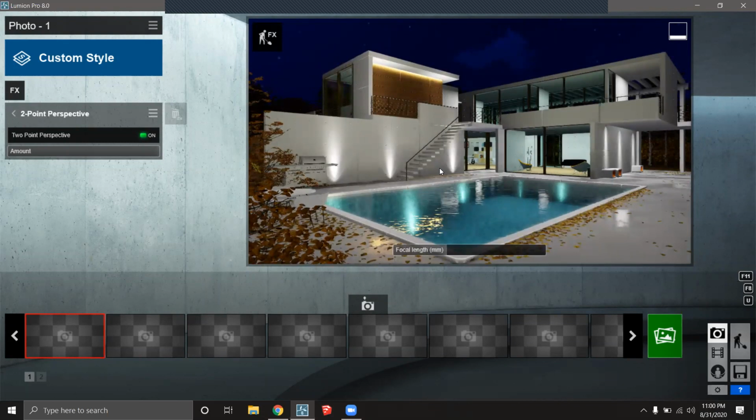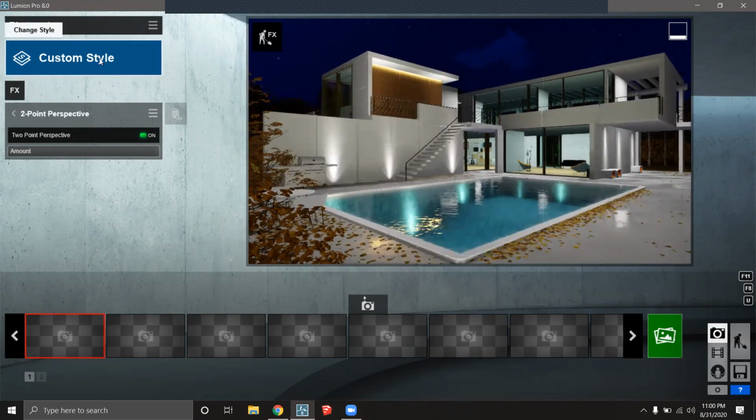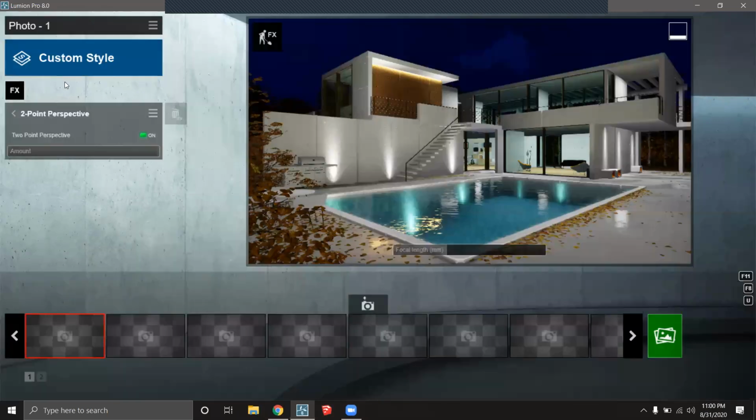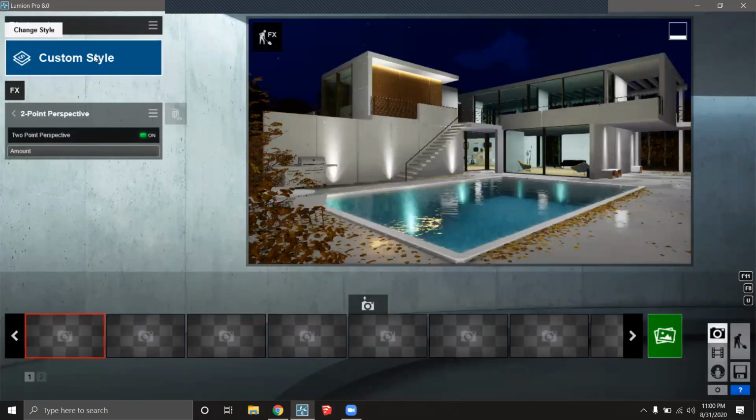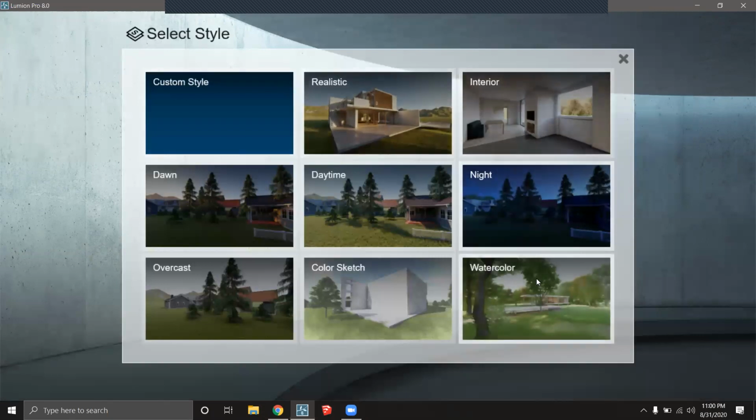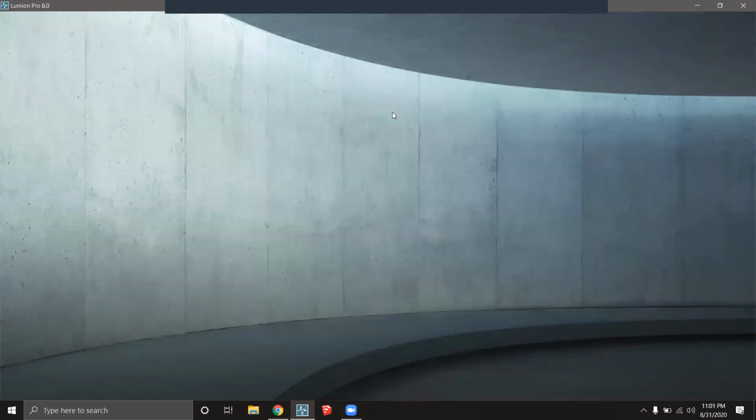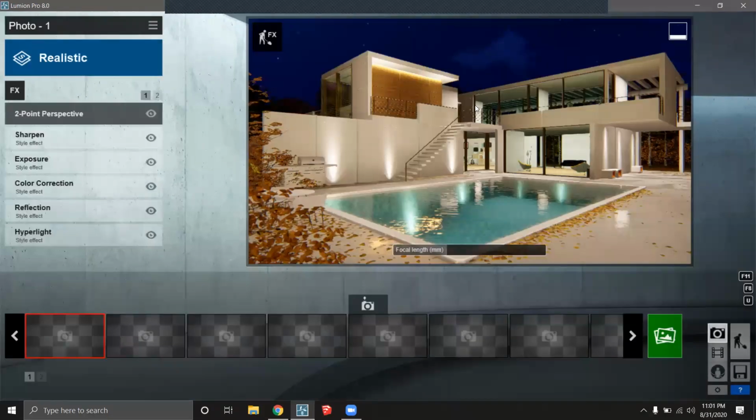So I'm going to add a few effects to make the render look really good. We also have different presets in our Lumion. So here we have different effects, right? Go to custom style, click on it. Here there are so many presets also. If you're doing a realistic render and you're in the last moment, with no time to sit and add all the effects, if it is a daylight render, just click on realistic, and basically you'll get the daylight render.